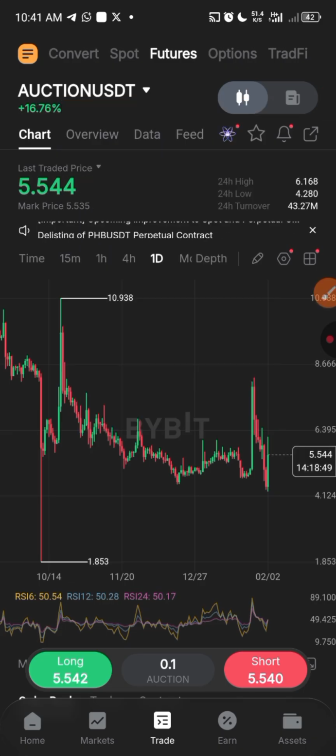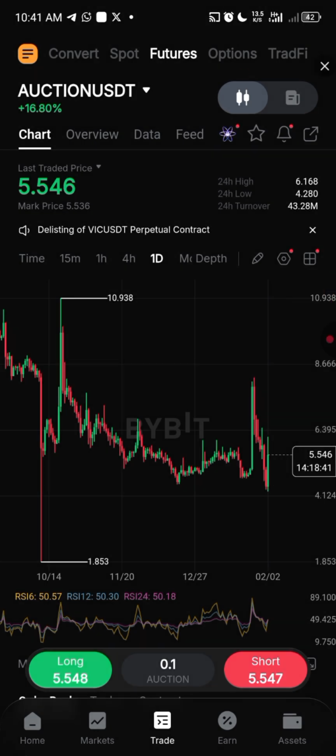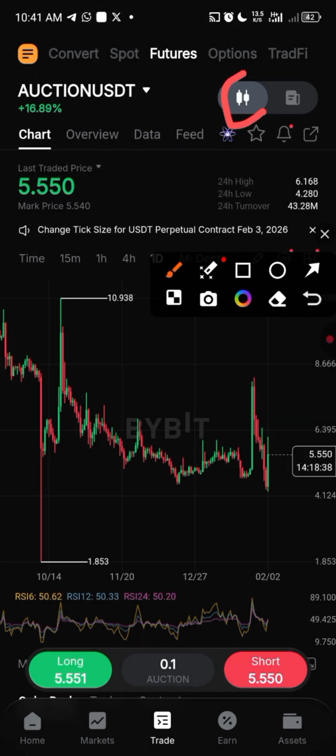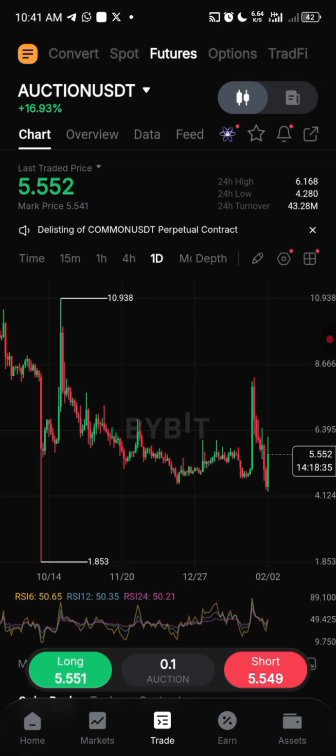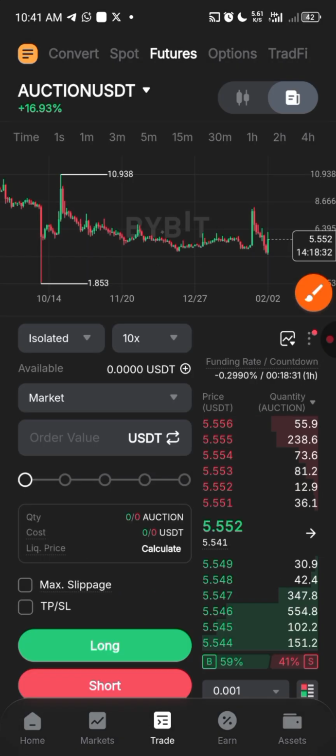Now, but let me just show you very quickly how to do that. I've shown you how to use the long and short. Now, for you to know how to set TPs and all of that, instead of being on this candle chart right here, just toggle to this one right there. Once you toggle to this one, you can now see the complete interface of everything.